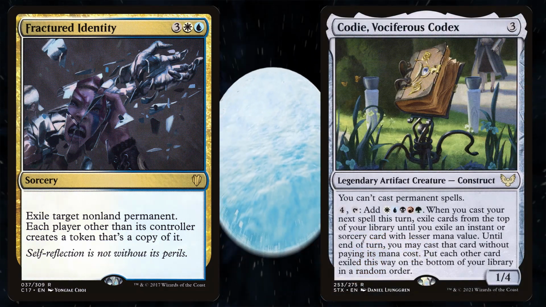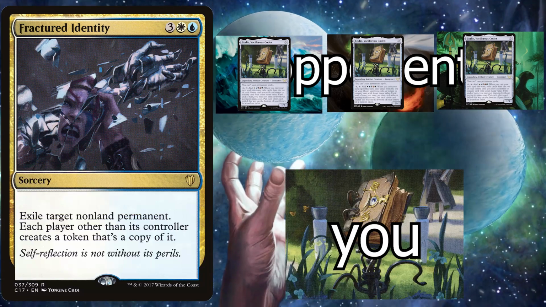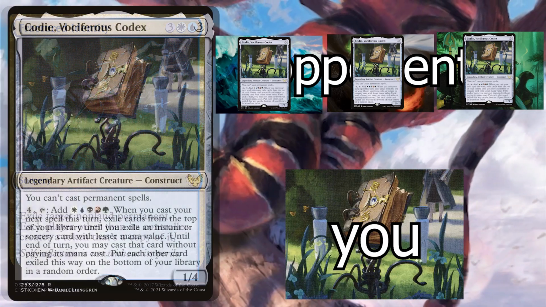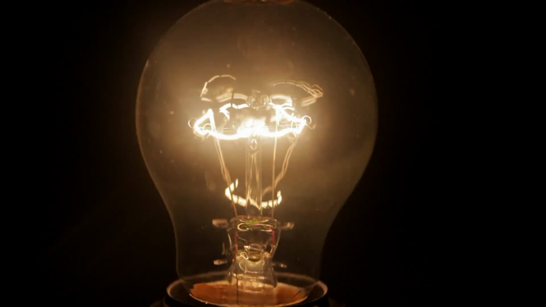Fractured Identity is 3 blue-white for sorcery. Exile target non-land permanent. Each player other than its controller creates a token that's a copy of it. If you target your Codie, your opponents will become unable to play permanents, which will shut off many decks, or at least slow them down.